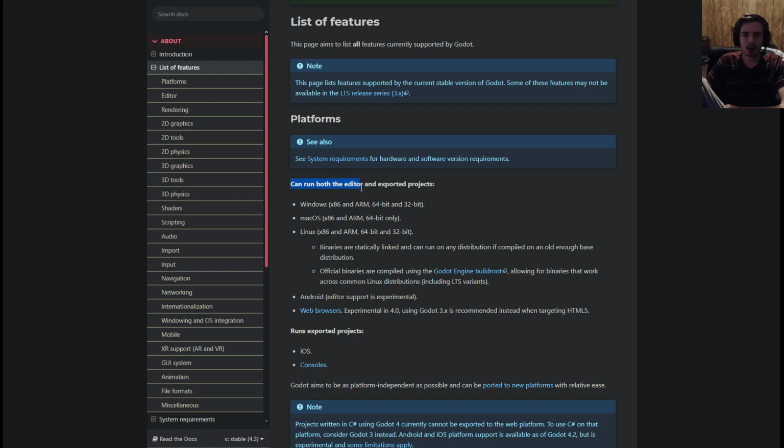Can run both the editor and exported projects in Windows, Mac OS, and Linux. Binaries are statically linked and can run on any distribution if compiled on an old enough base distribution. Official binaries are compiled using the Godot engine build root, allowing for binaries that work across common Linux distributions, including LTS variants.